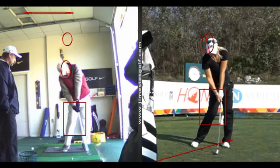So my goal is to get your left hip over the outside of your left shoe. I'd like to see your hanging left hip back over there. Now, in biomechanics, there's 6 degrees of motion. Forward flexion is this direction, toward the ground. Extension is this direction. Side bend right and left. And then we have right and left rotation. We also have thrust this direction, which causes you to stand up. But anyway, my point is, if we can get you stacked over on your forward foot, you're going to take a divot, you're going to trap the ball, you're going to hit it farther.